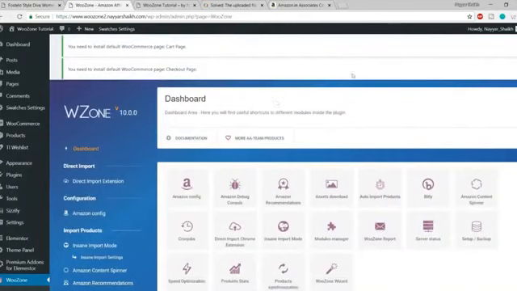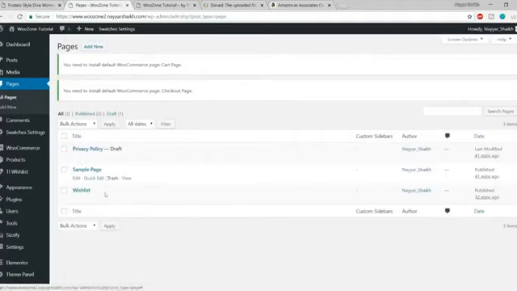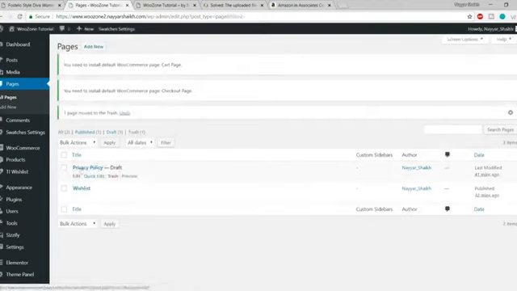Alright guys, now once you do all these things, let's do one thing. Let's simply create a few pages for WooCommerce. We have to create some default pages. Okay, when you click on pages, let's see what happens. You see there are only 3 pages. One, the wishlist page because of that quick setup; a sample page which we don't require, so you can trash it, you can delete it from here; and a policy page which is the GDPR thing, a draft page.